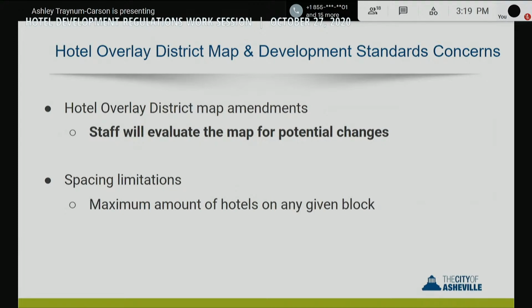As an extreme example, I would use the River Arts District, where you have some really large parcels that are really adjacent to a corridor. They have a very wide lot width and lot frontage, and trying to apply a certain percentage of hotel in that district might be very difficult to achieve. The separation requirement is another possible consideration for spacing limitations. We're still exploring some of those options, but we at the staff level don't have any specific recommendation on that at this time.